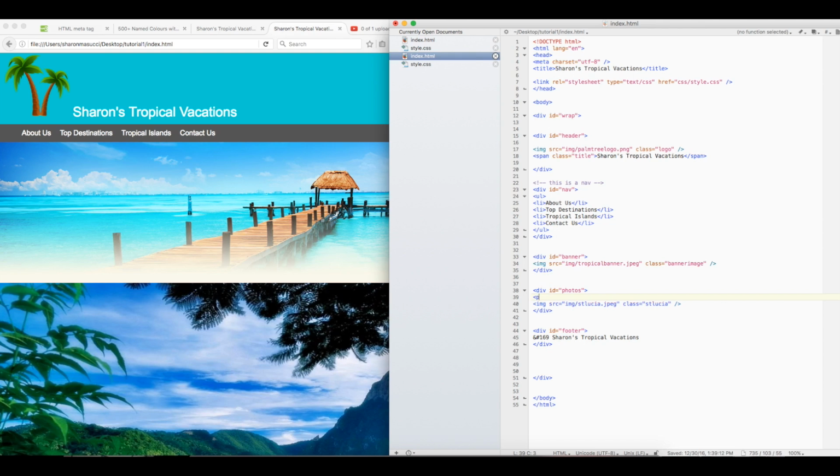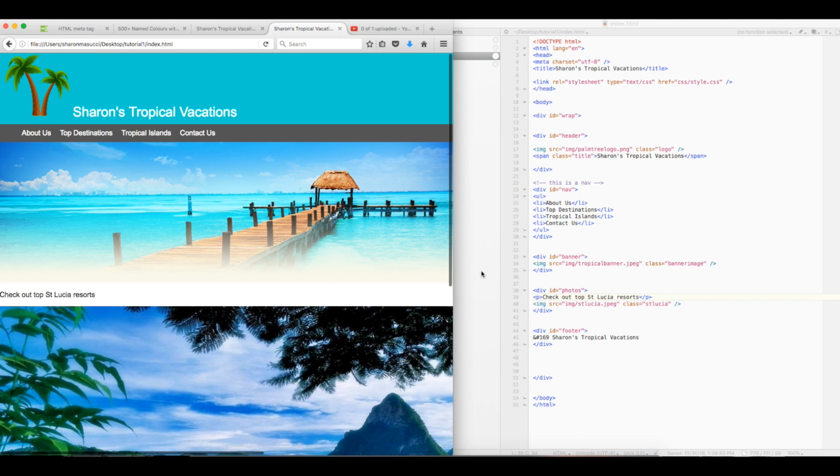Then what we're going to do is we're going to put a paragraph tag up here. As I said before, the paragraph tags automatically will put the next thing on the next line. So that way the image will be under our text. And so we're just going to add some text in here. Okay, I'm not going to do anything else to that text. The only thing that's changing with that text is the Arial, which is set in the wrap. So refresh, and we have our words.